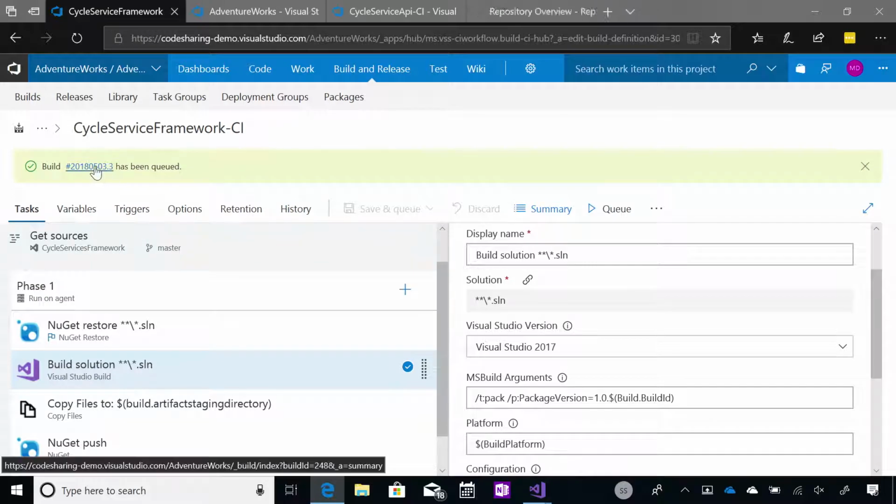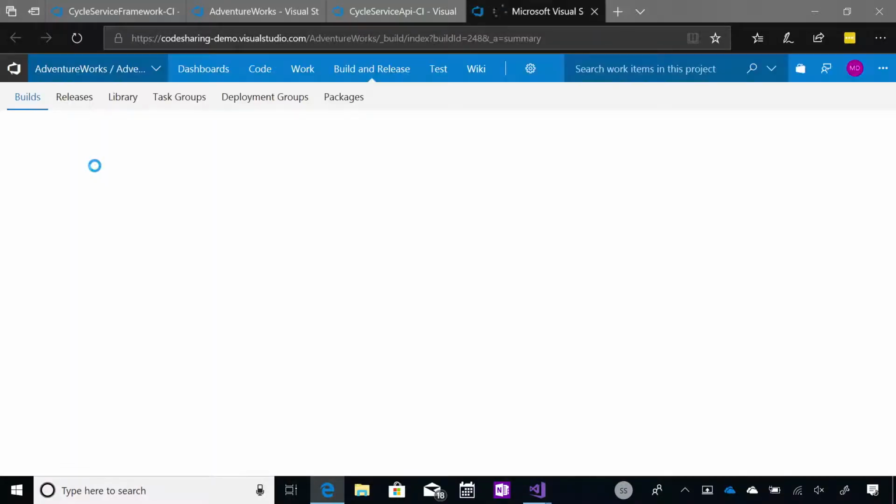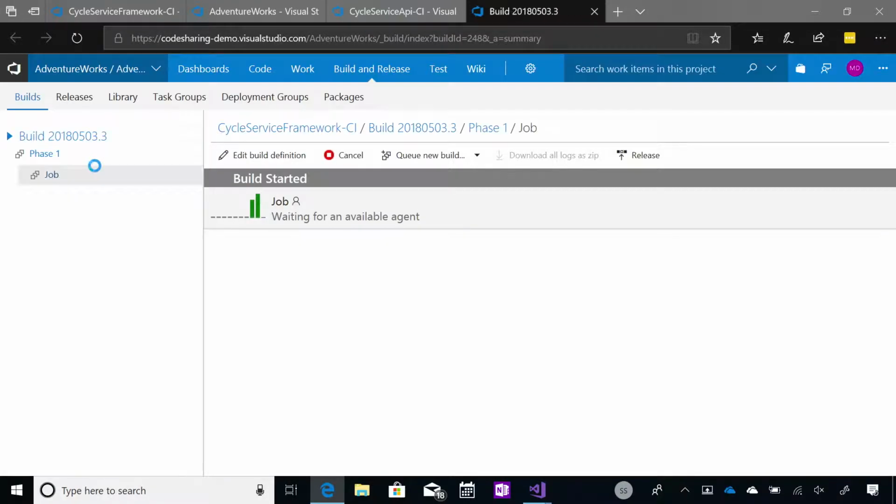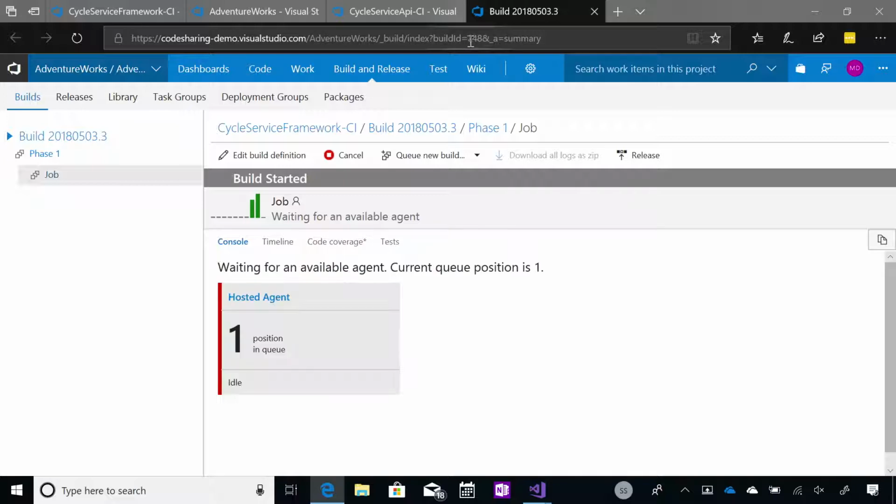And I'm going to drop in and I'm going to look at this build. We can see it running. And just while we're waiting for that to kick off, you'll just notice up in the URL bar here that we've got the build ID is 248. So remember in the build definition, I was using the build ID for the package version? I do. Okay, so that build ID is what's going to be the patch version for this package once the build finishes. Great, and so we're using semantic versioning for that, right?